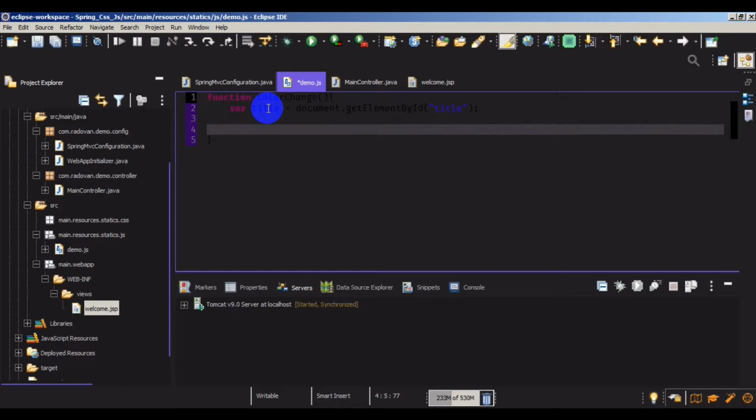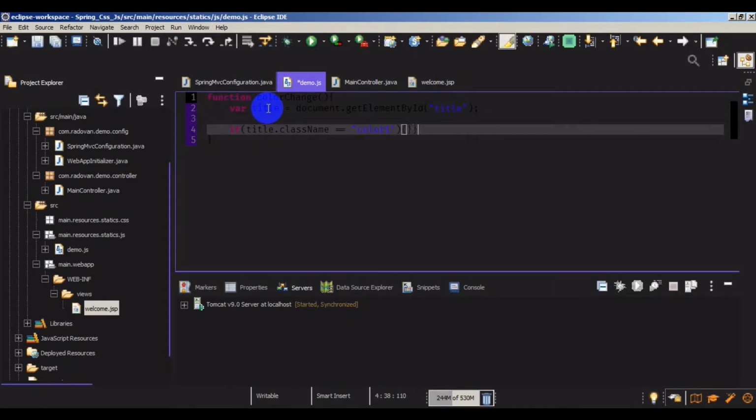And now we can create one control statement, an if statement. They are similar to Java. If title.className equals color1, we will have color1 and color2.